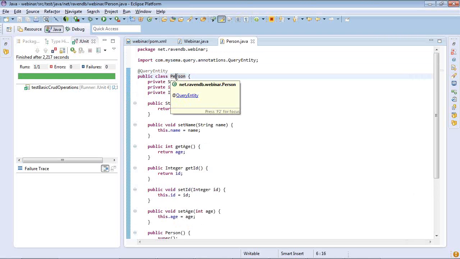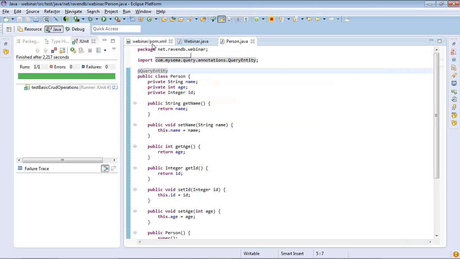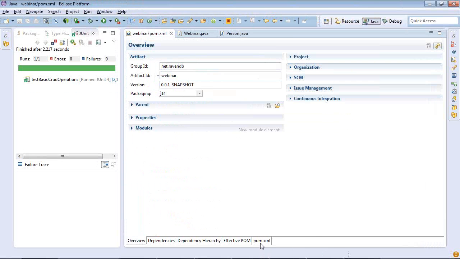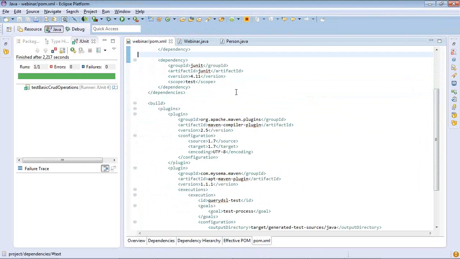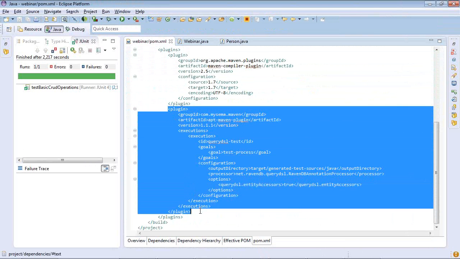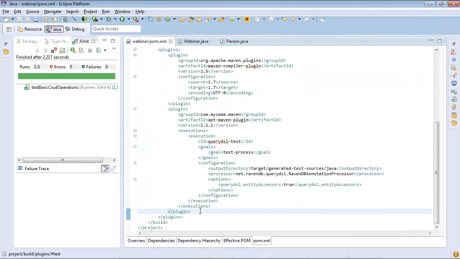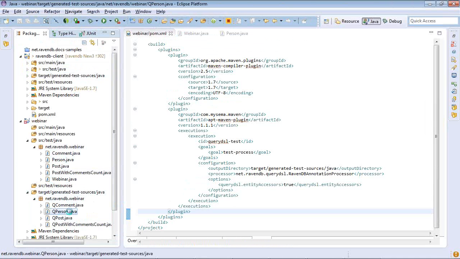We mark this entity as a query entity, and it gives information for the query DSL to generate dynamically an object, which is prefixed with a Q, and there is a configuration which is required to generate those entities. And let me show the generated entity. Here it is.